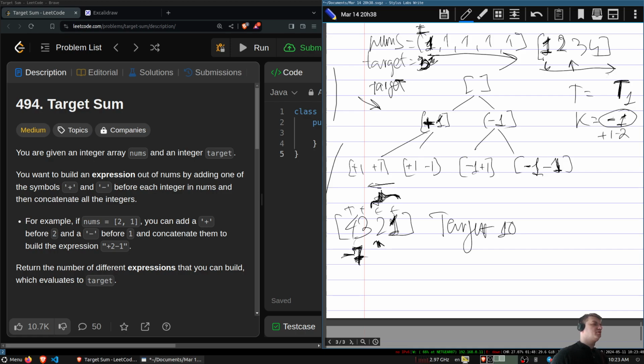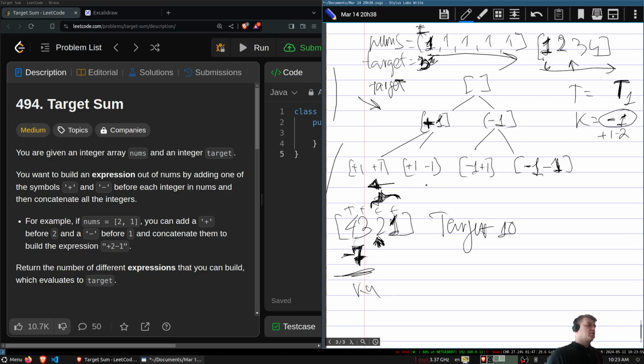If the remainder cumulative sum is less than the delta between target and the current value, then it means that I need to skip it, because I will never get there with either combination. I will never get the value equals target.